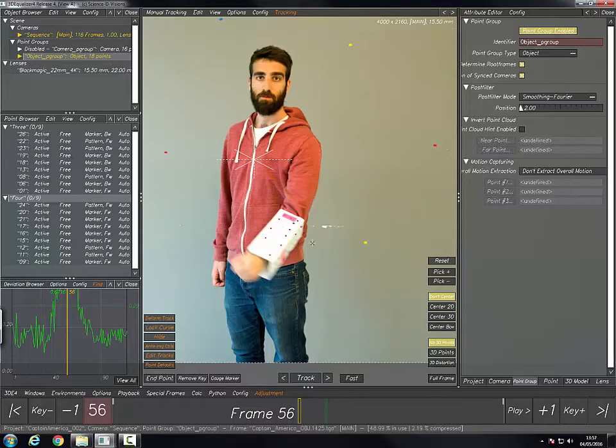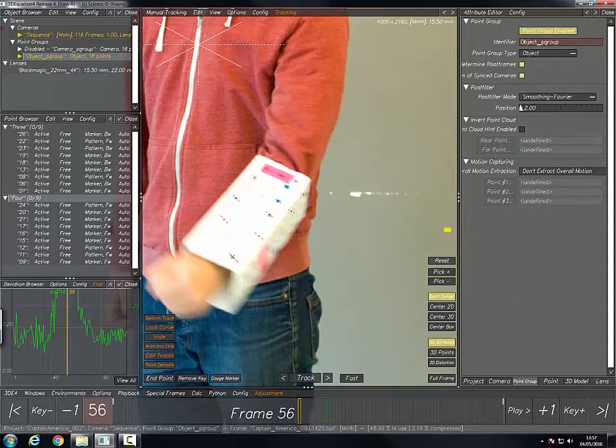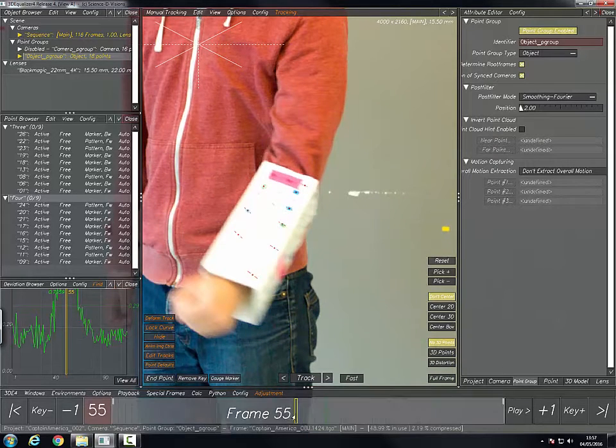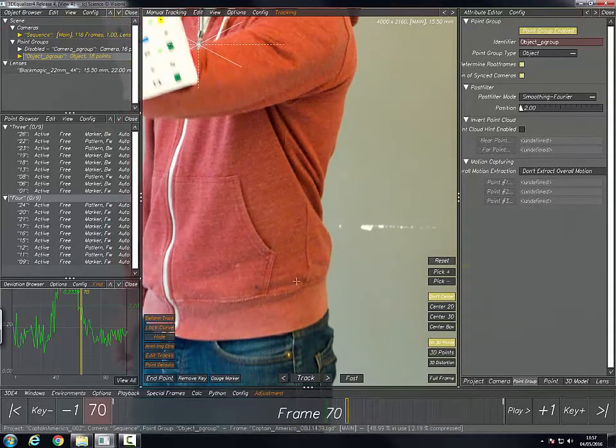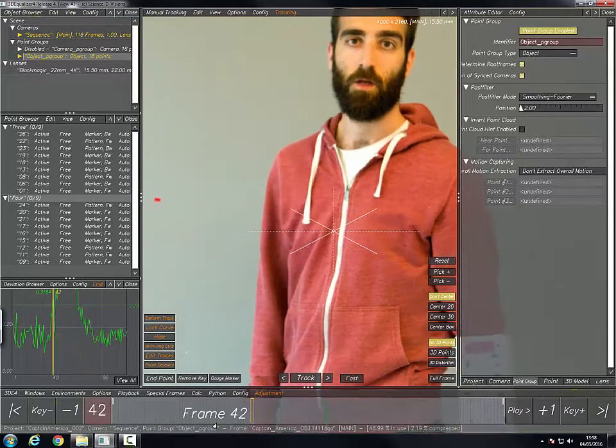But using the image controls and bringing out some contrast, you can get a bit more data in the area where there's a lot of motion blur. So you can see all these points have been tracked, and on that side as well. Again, I didn't need to track every single marker because there's more than enough data there on these points. It's just to give us a kind of area where in lineup in Maya it does make your life easier.